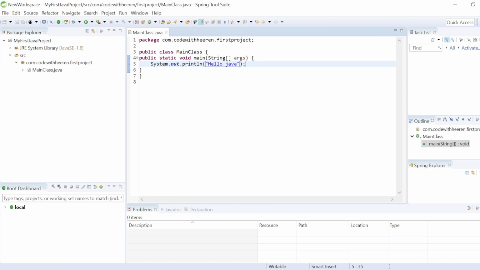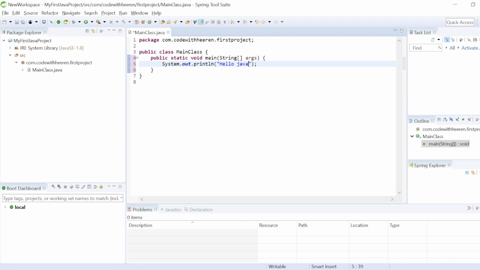If I use control shift F, it is going to format my code. These shortcuts are really very helpful. These improve your productivity. So I recommend you to use some specific shortcuts which will help you to improve productivity. Okay. Now, this is a basic structure of a Java program, and we are going to discuss all the different components of this Java program.